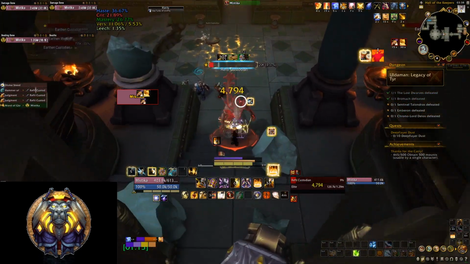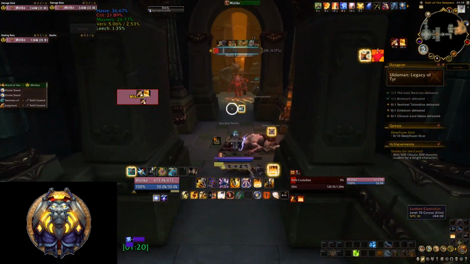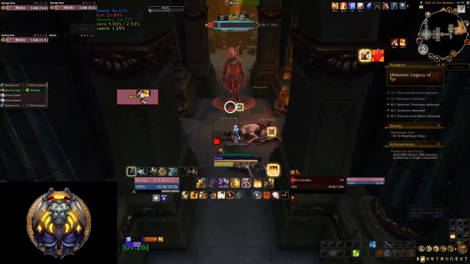The trash that follows includes more mobs with tank frontals, tank bleeds, and tank busters, and there's also the custodians. They will enrage and start doing more and more damage. In order to dispel that, you can actually CC them and stun them if the stacks get too high, or you can just kite them around until the DPS kills them.